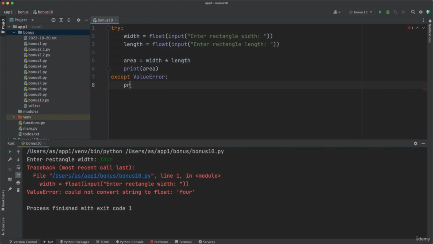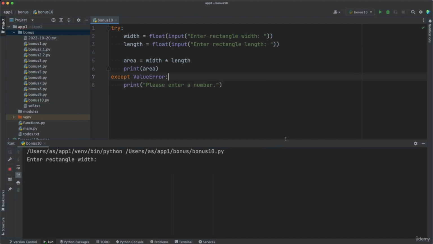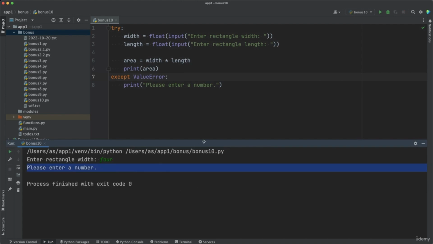If that happens, then we print out please enter a number. And note that we don't need the continue statement here because we are not inside a while loop. So that should be enough. Let's try again. 4, and we have this, please enter a number. So far so good. So we were able to successfully use try except to catch a potential error that the user might trigger.